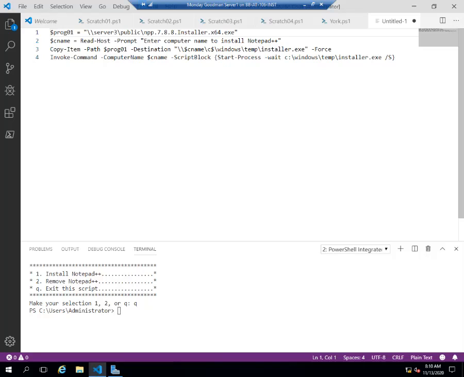I wanted the script to be able to be updated in the future. I wanted to use lots of variables so that I could easily just change a couple of variables and make this thing switch from installing Notepad++ to Zoom or any other program that you might need. So like I said, it's something I wanted you to be able to take with you outside this class. You could actually use it maybe as a tool wherever you go work.